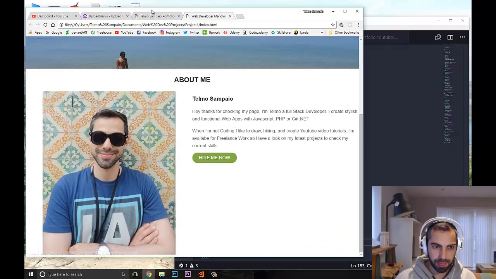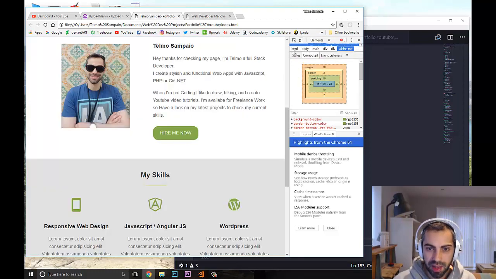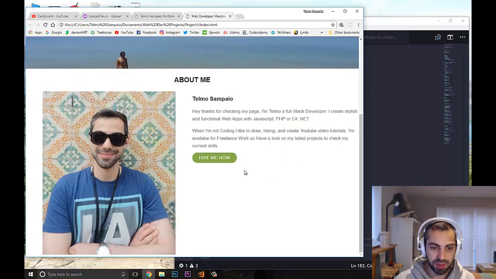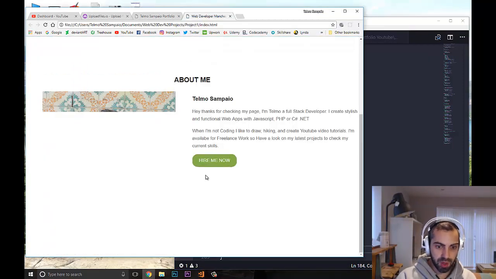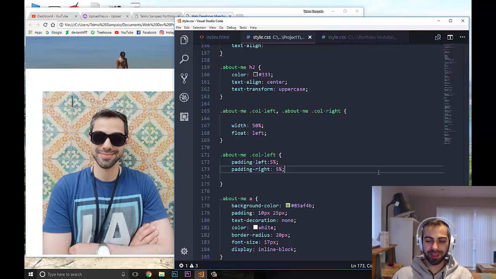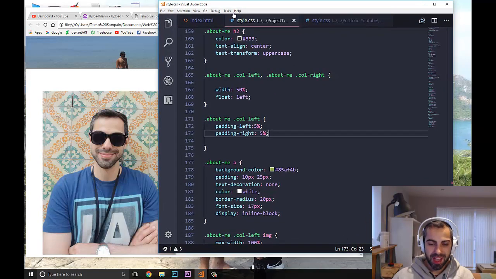No, it's the same. Something is missing. Let's go to styles. I got the display inline block. I need to put this as well. So probably it's this display inline block. Yeah, there you go, because I completely forgot. I explained this before, the display inline block.